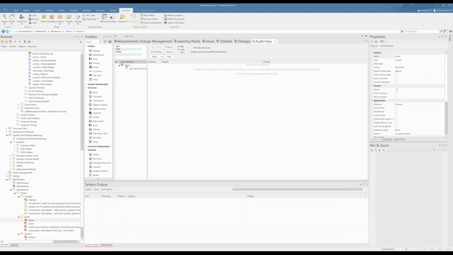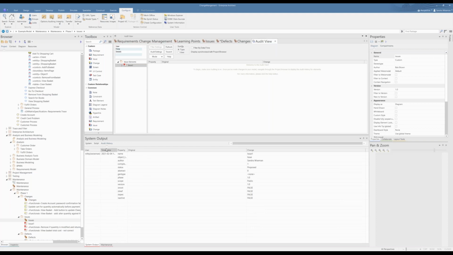My model has seen that there's a new element here, and when I double click on it, the system output window shows the audit history and what was changed. A new element has been created by S. Wiseman, and all this information is there for you to look into. So when you enable auditing, if the model is huge, then there could be some kind of delay.